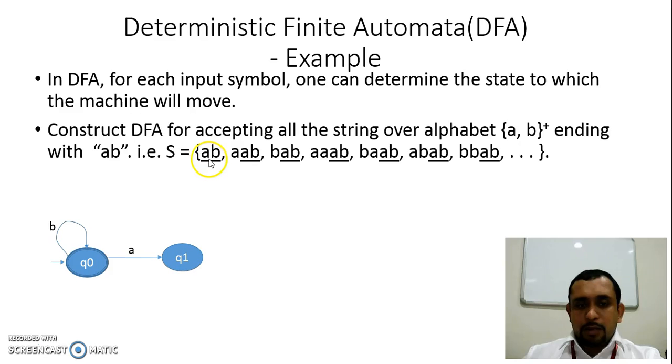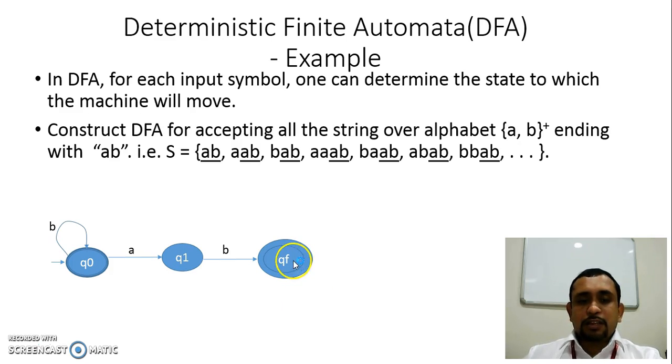On the input of A, now let's talk about this scenario, A followed by B. On the input of A, we must go to a state from where on the input of B, we can move to a state which can accept the given input, as shown here. Like A followed by B, we reach a state which we describe as a final state. Please note that the double circle is the notation we use for representing a final state, whereas a state with a pointer, the initial pointer, is an initial state here. So as shown here, for A followed by B, the machine is moving to QF, that is the final state.